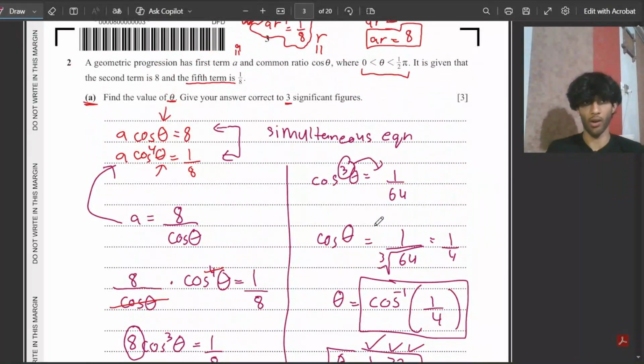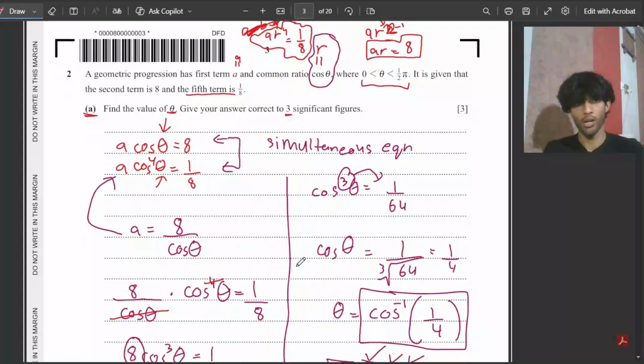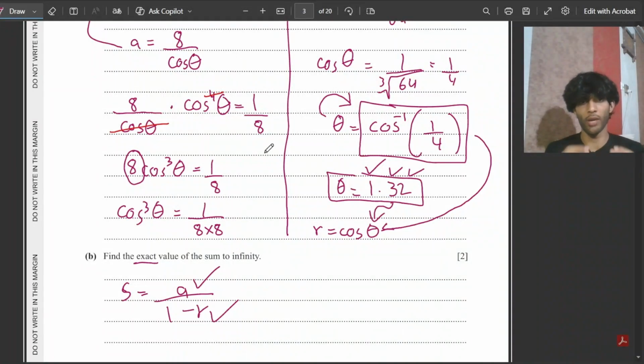First of all, we can find r. Finding r is way easier because see, r is equal to cosine theta, this thing. And I already know that theta is equal to all of this. And basically, r is equal to cosine theta. Now, I know that theta is equal to this, so instead of writing theta, I can just write cosine inverse 1 by 4. Now, again, why am I not putting in this value in place of theta? This value is the one I rounded off. The question demands the exact value. So I'm not going to use the rounded off value of theta, I'm going to use the complete value of theta, which is cosine inverse 1 by 4.